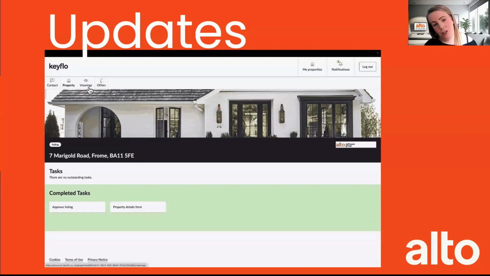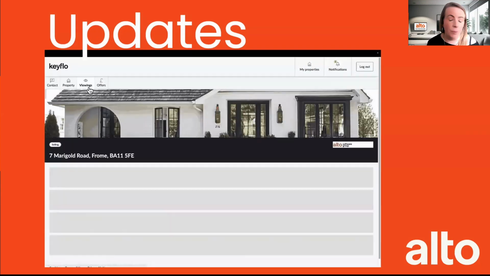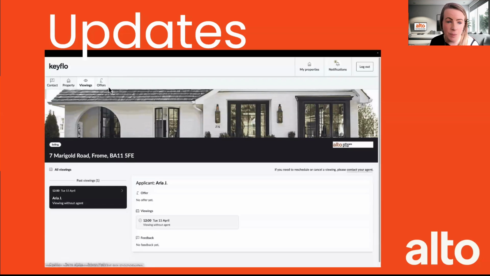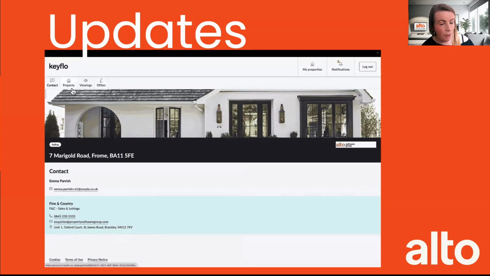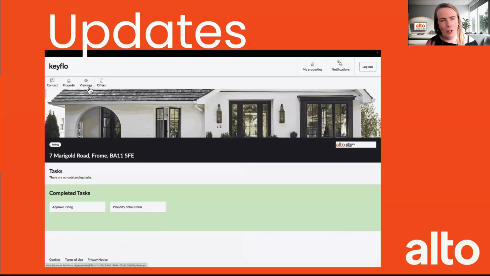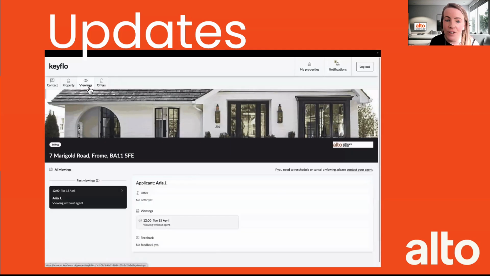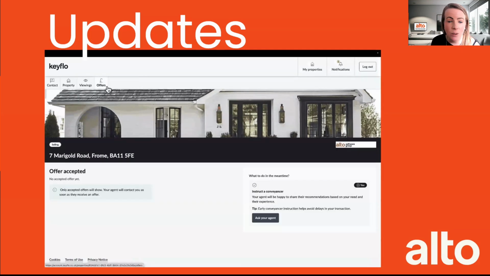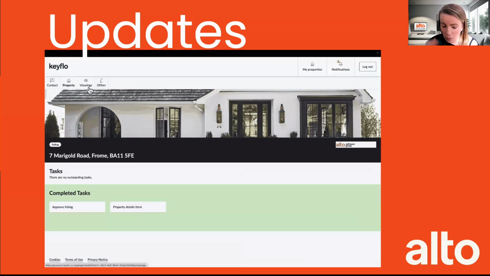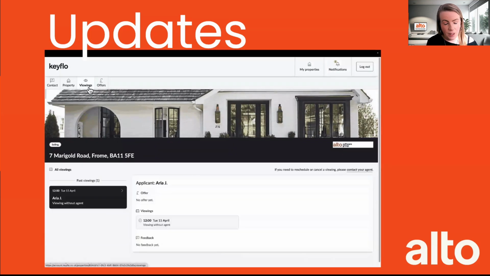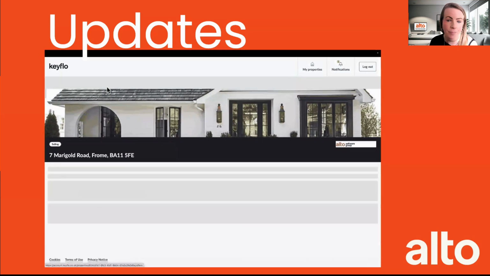And then as I did show earlier, the owner of the property also gets any updates. So that'll be with their property. So any tasks that they might complete, any viewings that have taken place, or future ones that might be booked. And then any offers that might have been put through onto the property as well. They can also see all their properties in one place at the top. So they've got the property and they also have notifications where they're able to see, when they go into it, what things they might need to follow up with.